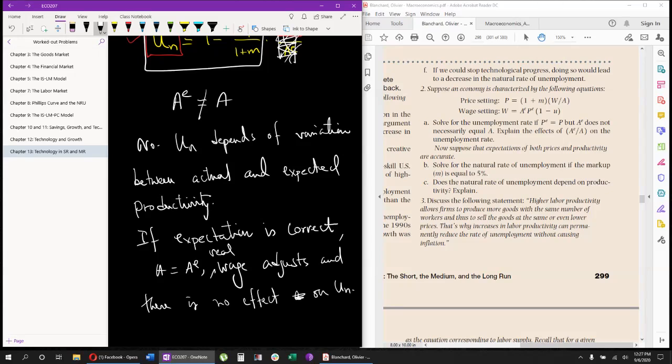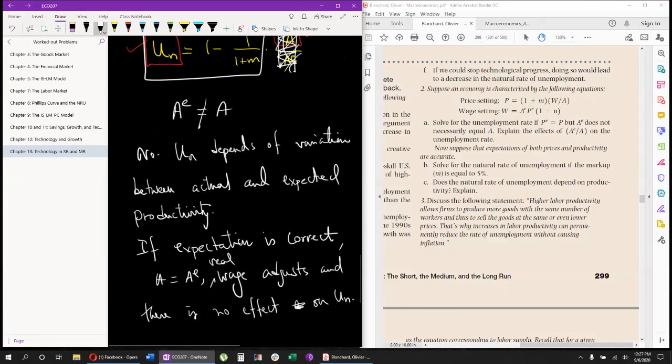So this is important. This is a little tricky, I understand, because obviously it seems like productivity will decide how much unemployment or how much employment there is in the economy. But if you anticipate this change in productivity, if you see it coming, then you adjust the other economic variables like wage and whatnot. Only when we make a mistake in our expectation do we see the natural rate of unemployment going up or going down. Okay. So that was part C. That's the end of question 2.